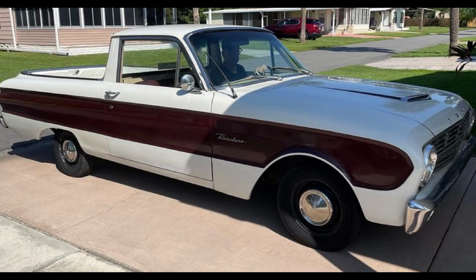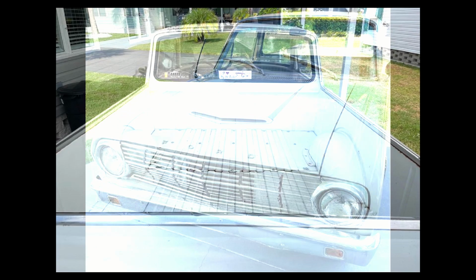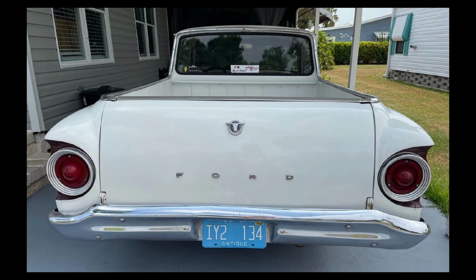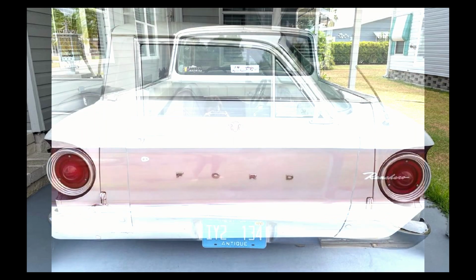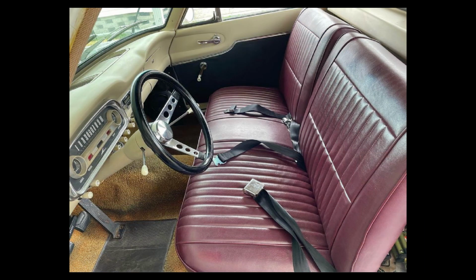Up next, we have this 1963 Ford Ranchero, listed for $12,000 US in Arcadia, Florida. It's been driven 119,012 miles, has a manual transmission, listed in very good condition, and has a clean title. From the seller's description: 1963 Ford Falcon Ranchero, 6-cylinder, 3-speed, new fuel system, brakes have been redone, steering redone, new distributor, new leaf springs, changed to an alternator and aluminum radiator, new battery. Can drive anywhere daily.